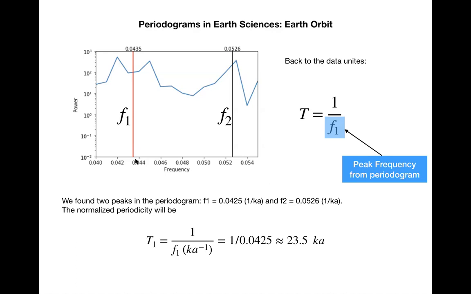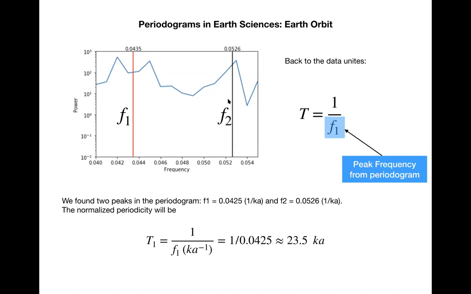So now after this analysis, you know there are two driving frequencies or two main frequencies. We sometimes call them modes. Two modes in the time series. One is 23.5 Ka, and the other one is about 19. Right. So I'll leave the eccentricity and obliquity as exercise problems and homeworks for you to play with the periodogram.